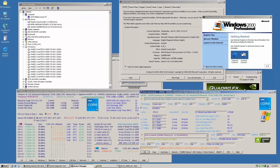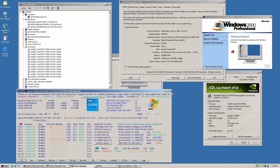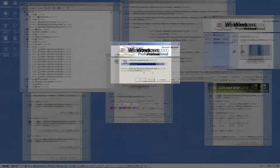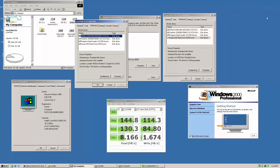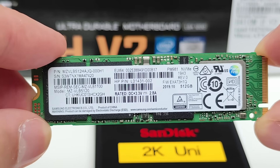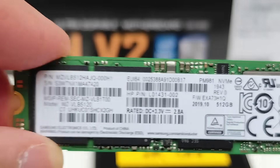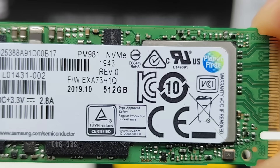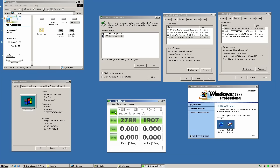Here is what I know for sure: ACPI support is working. The system detects all 12 logical CPUs, and power-related functions like soft shutdown work correctly — restart does have some issues though. Next we have NVMe support, which is pretty impressive for Windows 2000. I tested the NVMe driver with a Samsung PM981 PCIe Gen 3 NVMe SSD and it works surprisingly well. This drive can deliver up to 3.5 gigabytes per second, which is about the maximum we'd expect from a high-end PCIe Gen 3 SSD, and we are getting pretty close.